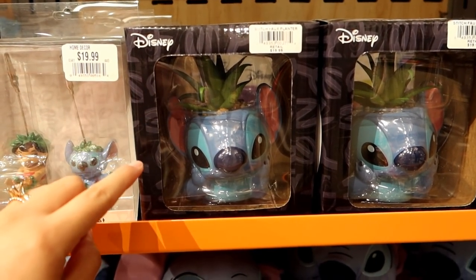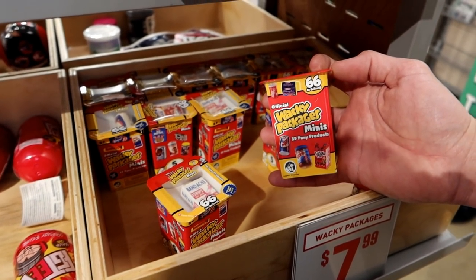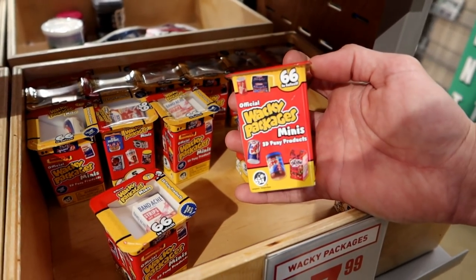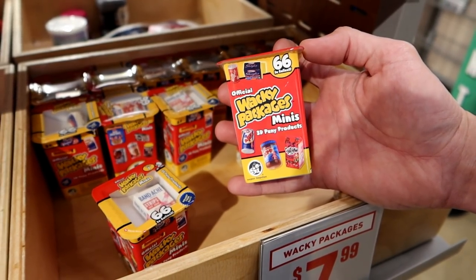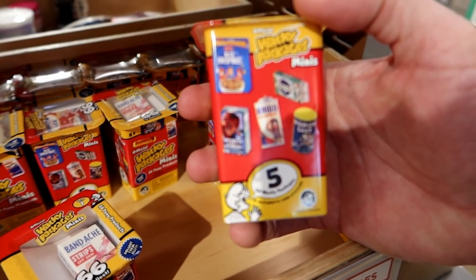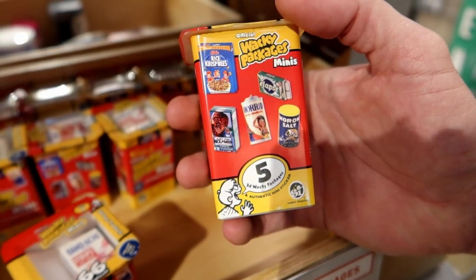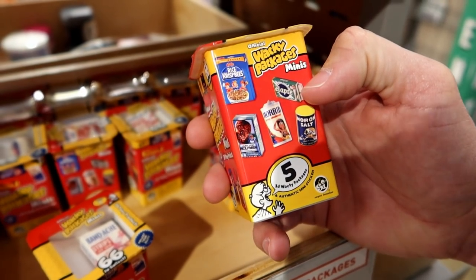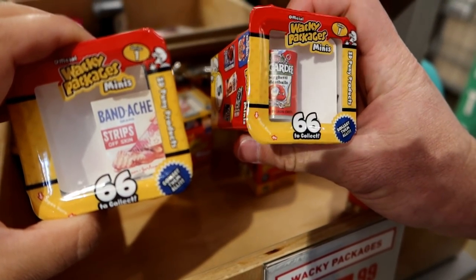Oh they have Stitch right here, and some more down here. Look at this Stitch with a little blanket — my sister would love this because she loves Stitch and she loves little succulent plants and stuff. These are some wacky little mystery boxes called Wacky Packages Minis. These are some of the things you can get inside — little off-brands of major brands. For example on this side it says 'Rice Crisp Bees' — like bees! And then there's 'Ellipse' for Eclipse gum.